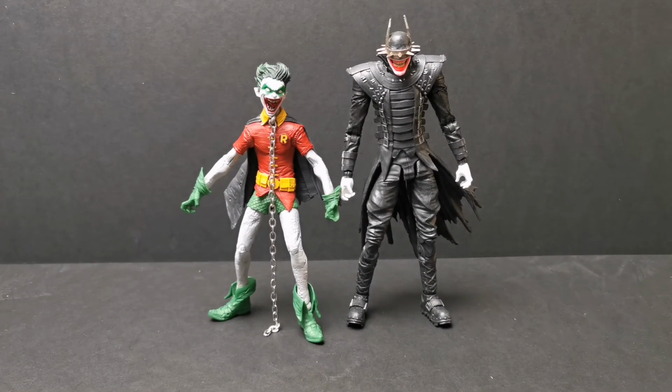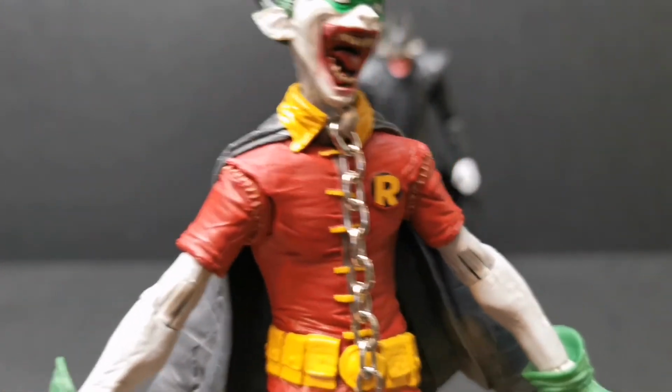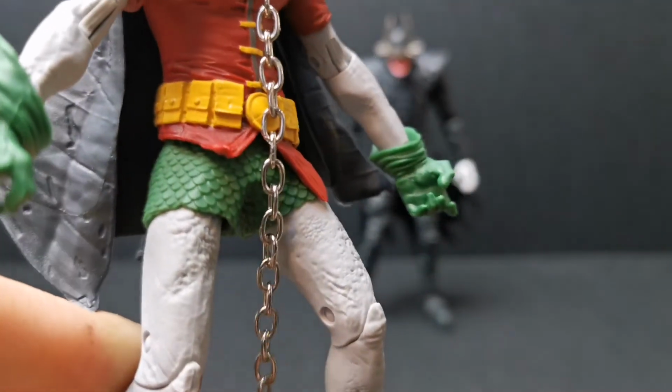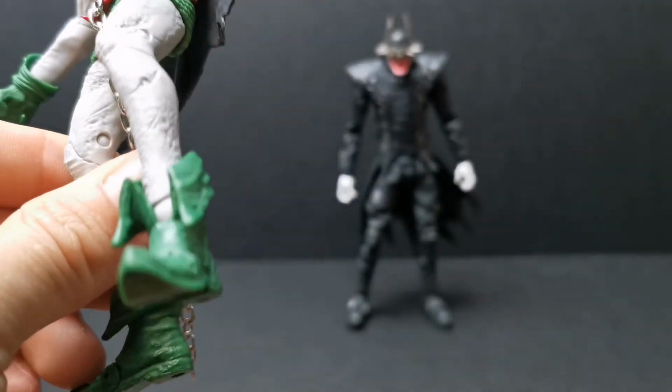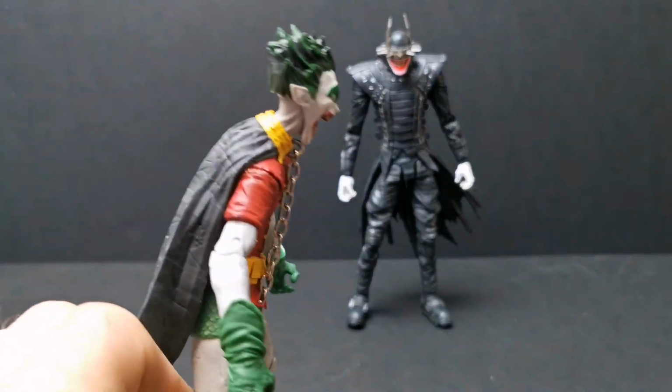So here he is next to the Batman Who Laughs, just for scale comparison. I guess he could be a tiny bit smaller, maybe. He is considerably smaller, but Robins are usually a good bit smaller than Batman. But sure, look, scales have been a small bit off with McFarlane so far, but he'll get it right eventually, I'm sure. So yeah, design for the Robin is pretty cool. It's an old classic Robin. You can see the stitch work, the old Robin insignia, and it has the old classic gloves, the old classic fish scale trousers, and then the old medieval style booties that Robin used to wear. So yeah, it's an old classic looking Robin.